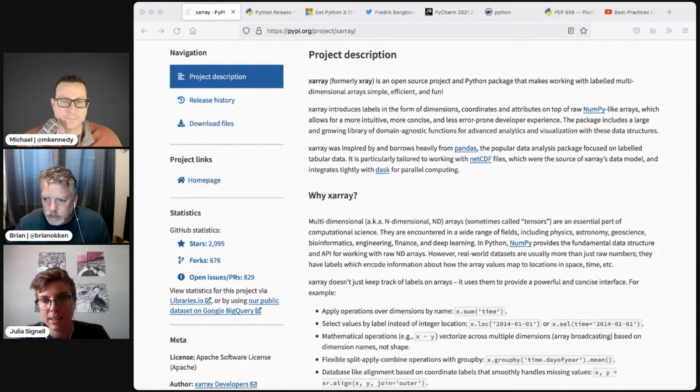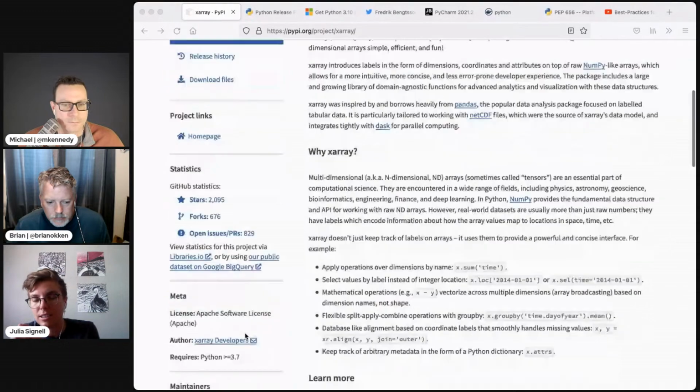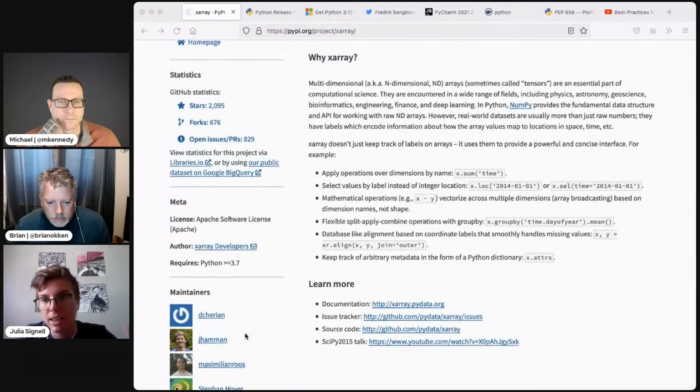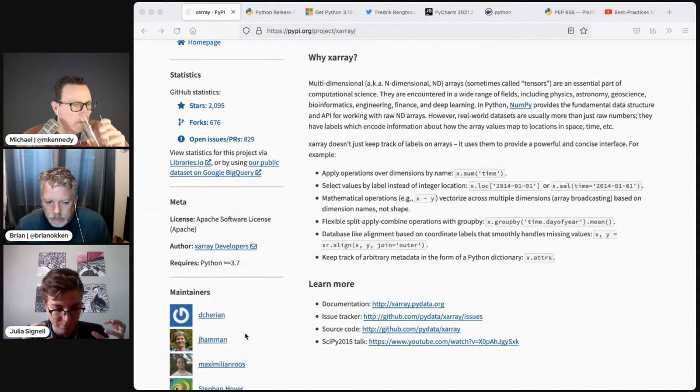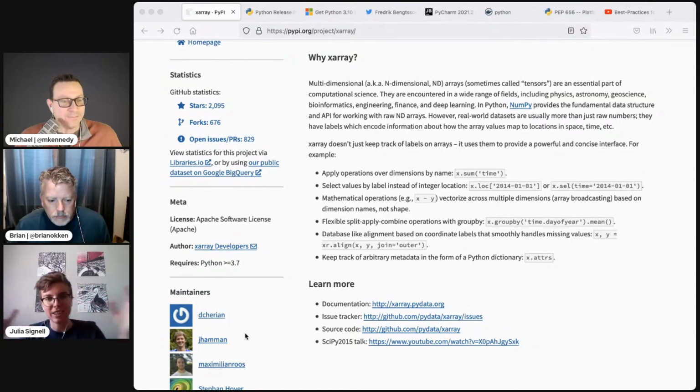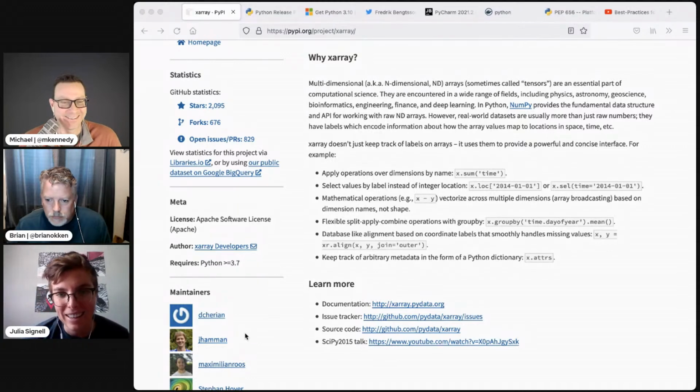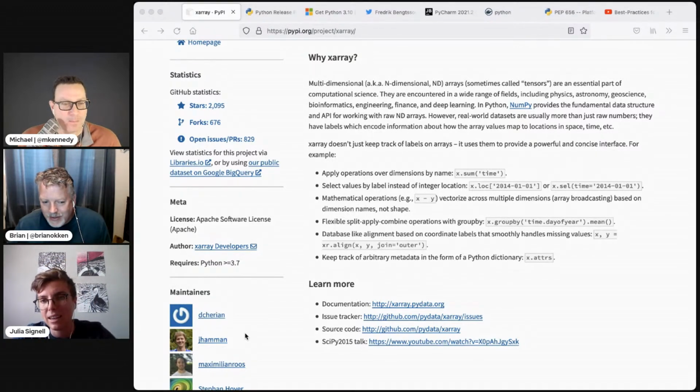Then xarray is great for that because it lets you select a certain subset of time or a certain subset of whatever your dimension is. You can also aggregate across different dimensions, and you can use the labels directly. If you don't have a tool like this, I see people doing this a lot with machine learning workflows where they'll have a list of all their labels, and then they'll have their data, and they'll do some manipulation, and they'll try to reattach them at the end. Oh no! And it just turns into a mess. xarray takes care of that all for you.